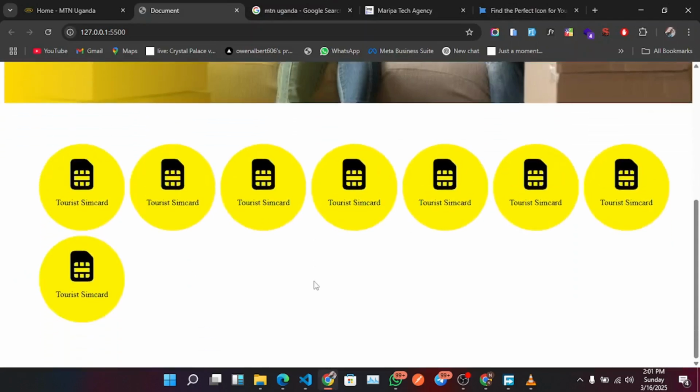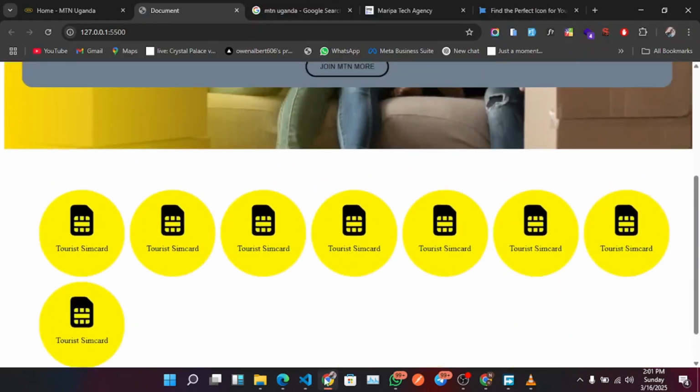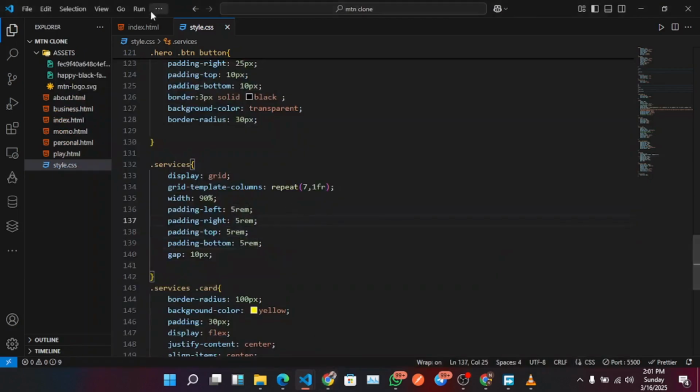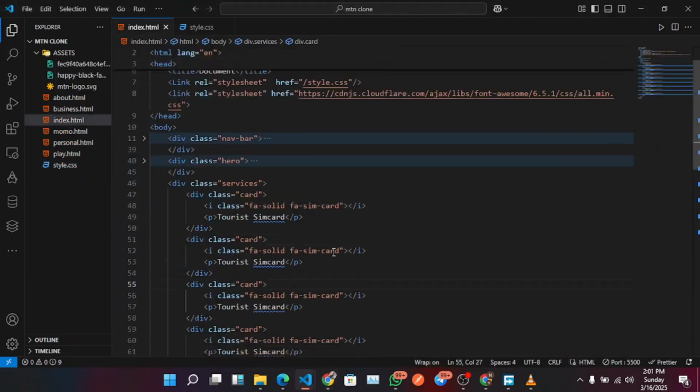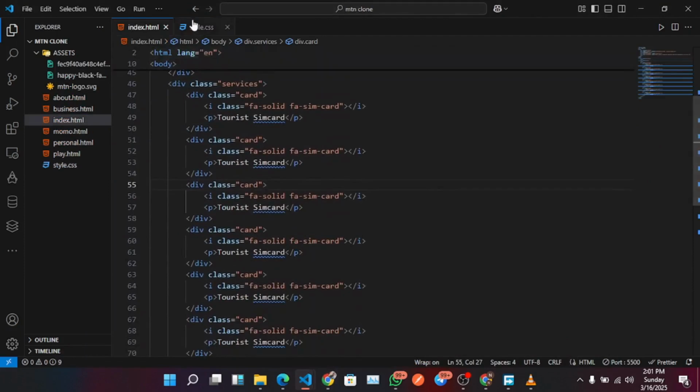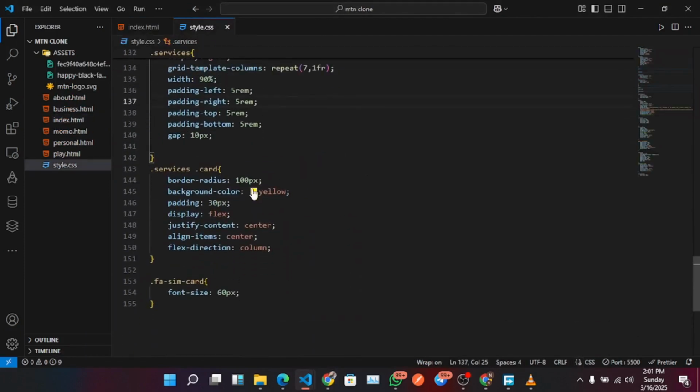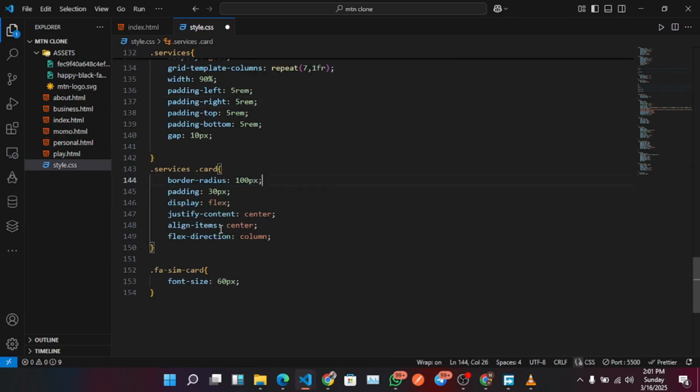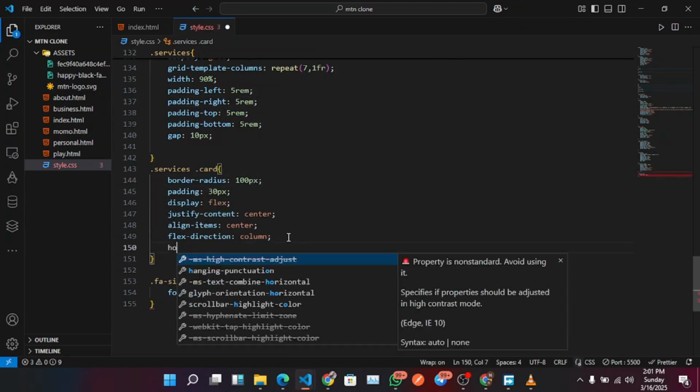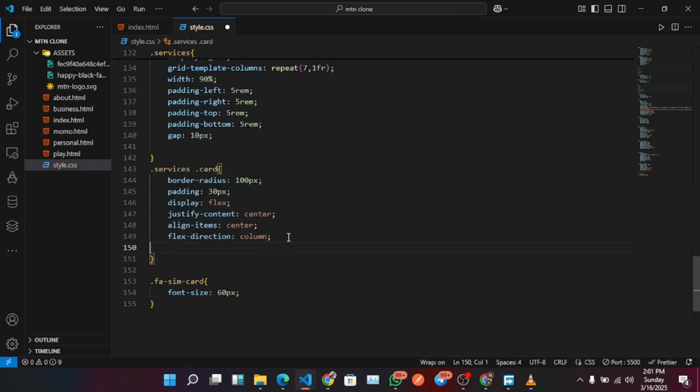So this is okay. So what happens is we need this on hover. So we should say in our CSS, the background color yellow on the card should come on hover. So we come down and say on hover.